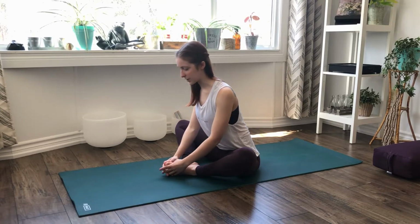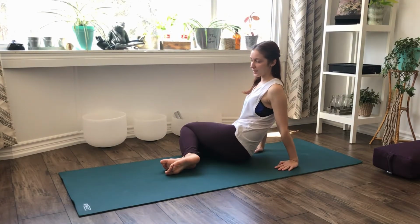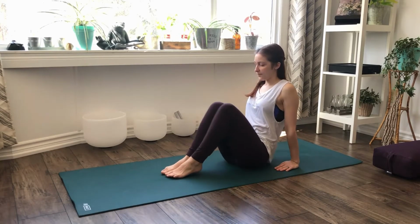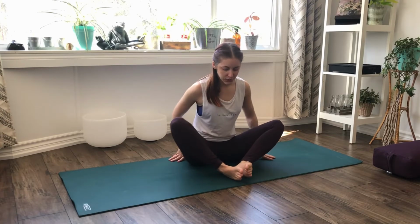Begin to lift yourself back up. Bring the knees back together and just let yourself rock them a little side to side. Stopping in the center, we're going to still come back to the butterfly legs. And what we're going to do from here is leave the left leg where it is, but straighten that right leg out to the side as much as you can.